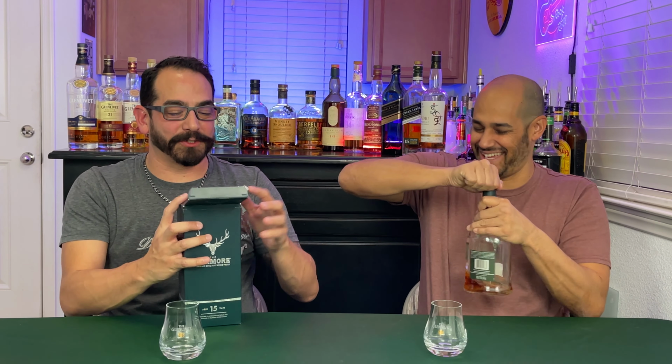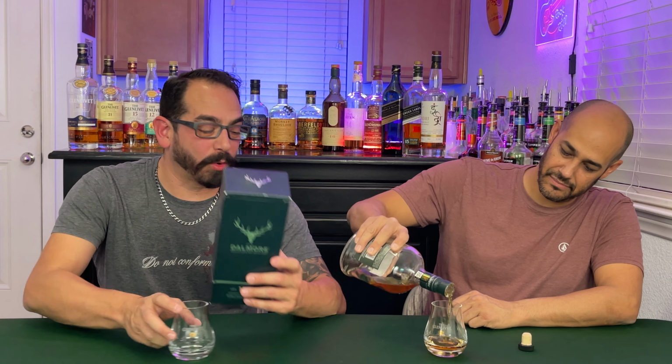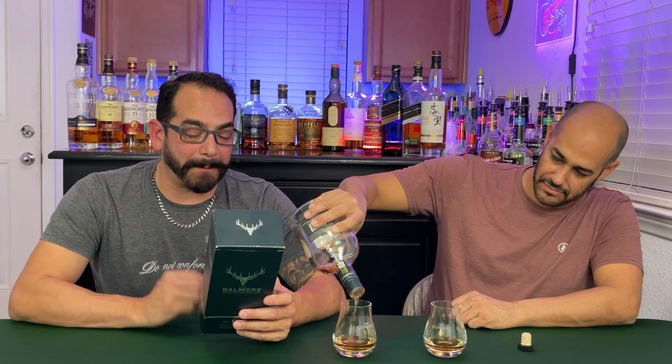So what can you tell me about the Dalmore, man? Well, I can tell you what's on the box here, that's for sure. Because the main note that I get out of this is wood. However, what it says is the aroma is orange marmalade, cinnamon, and nutmeg. On the palate, you've got mandarin, vanilla, ginger, and crushed apples. And the finishing note is caramelized orange and rich dark chocolate. As always, we are going to give you our review neat, and then we're going to throw at least one or two ice cubes in it and go from there.